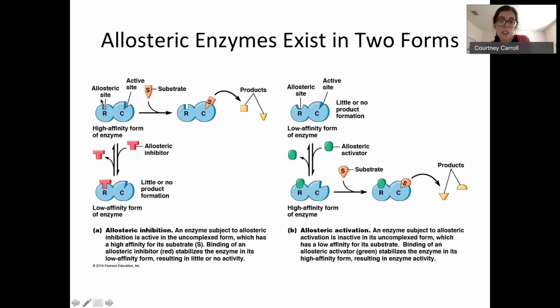Allosteric inhibitors or activators will bind to that allosteric site and change the conformation of the active site of the protein. So shown here, when you bind the allosteric inhibitor to site R, you change the active site in C. So it goes from a large triangle to a smaller triangle, blocking the addition of substrate, so inhibiting or turning off that enzyme. In the same way, you can have an activator bind to an allosteric site and allow for substrates to bind.